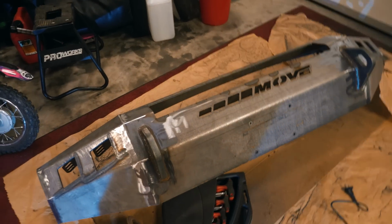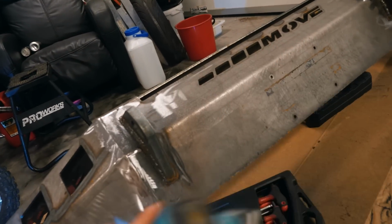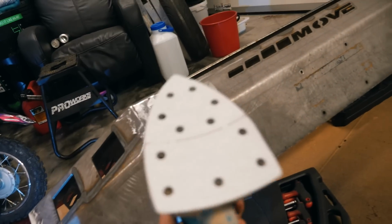Okay, so I'm done grinding down all the welds. I'm just gonna go over with this thing now and sand the whole thing down before I put the primer on.